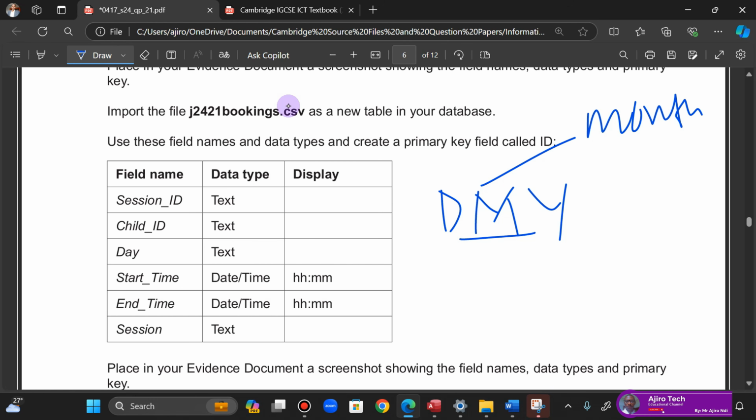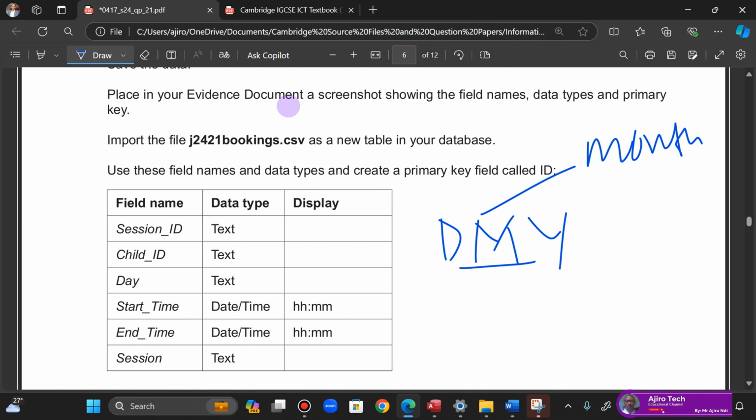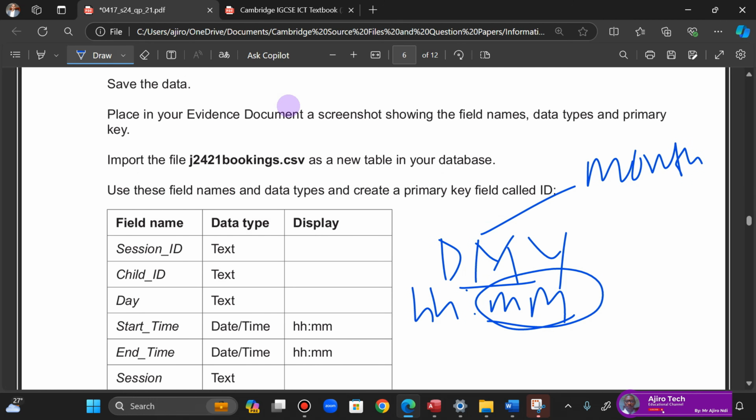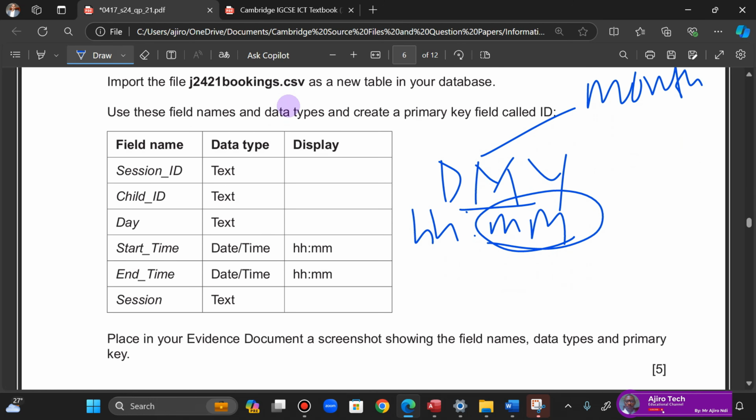So because of this, Access is going to assign another variable for this. So instead of HH:MM, it's going to be HH:NN. So this N will now represent minutes.